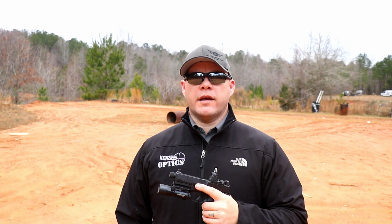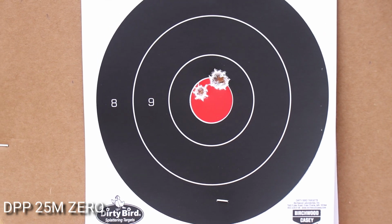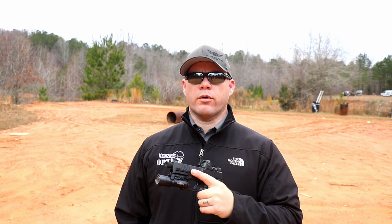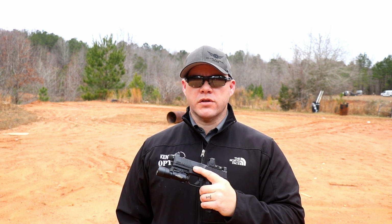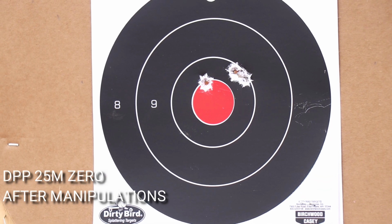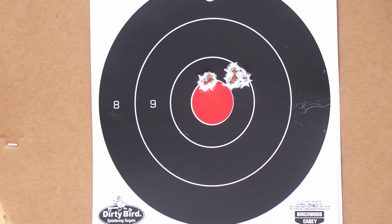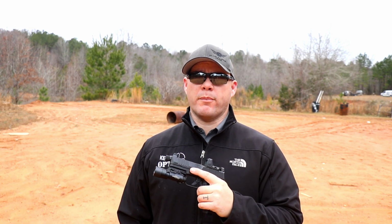With the Delta Point, the case wasn't any different. Shooting the same distance, 25. Five round groups. I'm shooting 124 grain Gold Dot because that's my zero ammo, and the Delta Point again also did not shift. Now, I can't speak to the other optics that the 509T will accept, but I think a sample size of 2 is pretty good, especially considering the RMR and the Delta Point are very popular optics, especially for duty use.